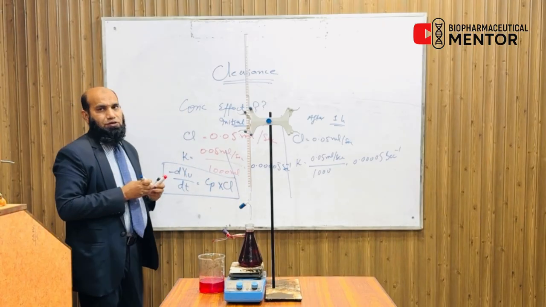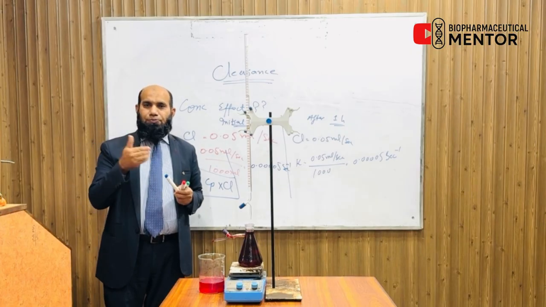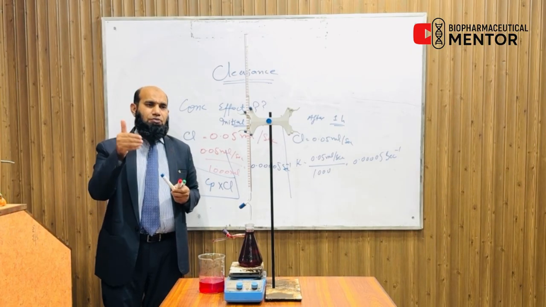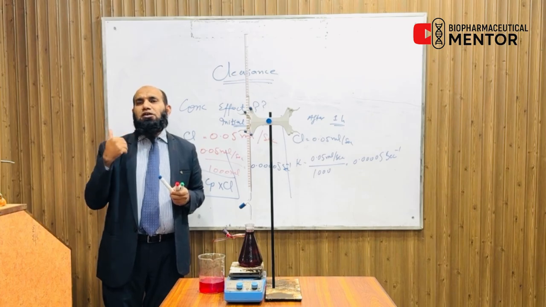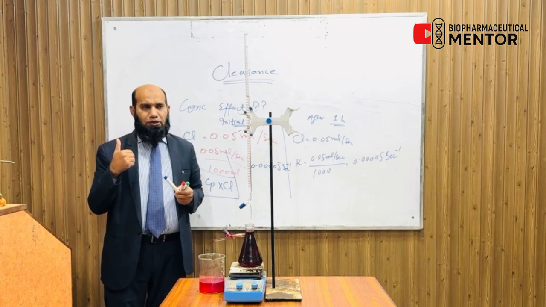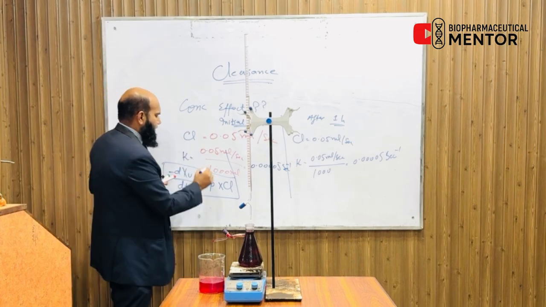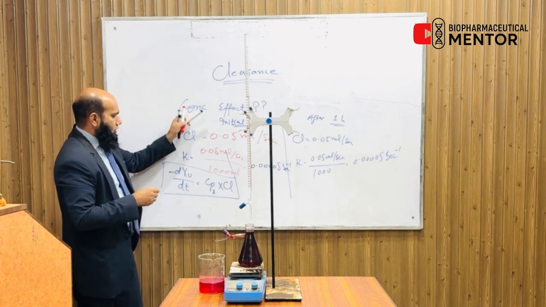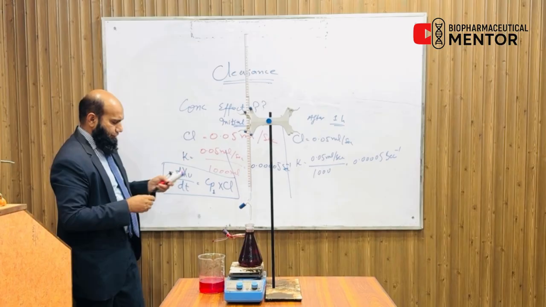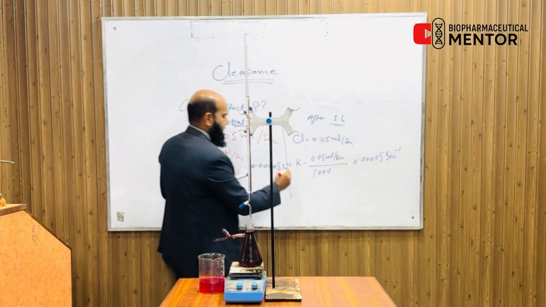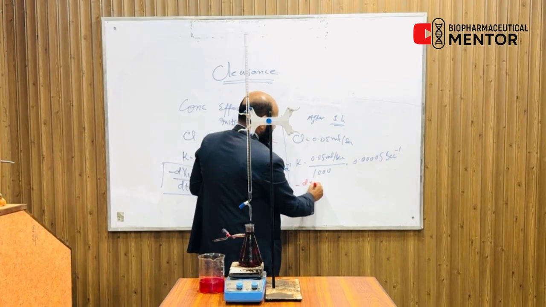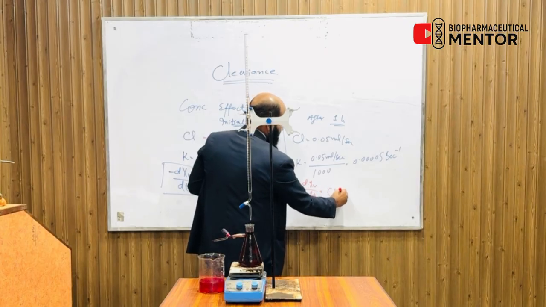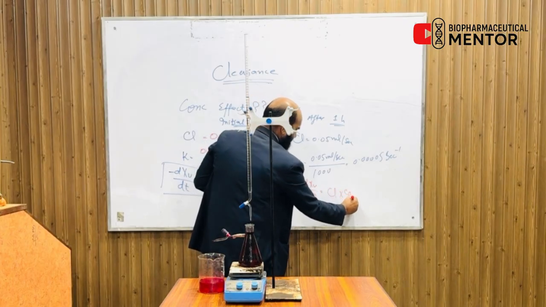According to our second definition, which we already mentioned in our previous video, it is basically the ratio between the rate of change of amount of drug with respect to time and the concentration of drug present in plasma. We can write CP1 here, because we are taking the concentration at stage 1. And in the same case, we have the same formula: rate of change of amount of drug with respect to time is equal to clearance times CP2.